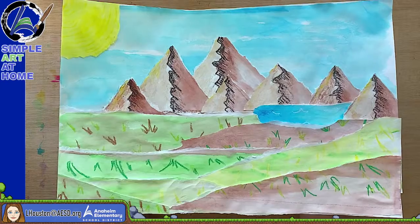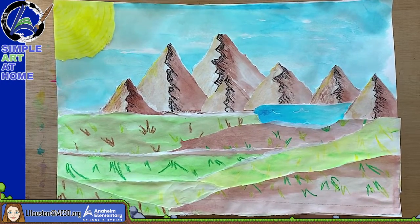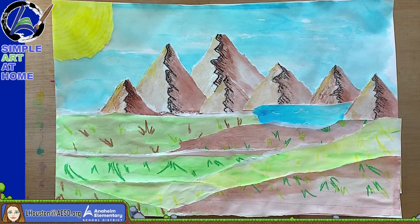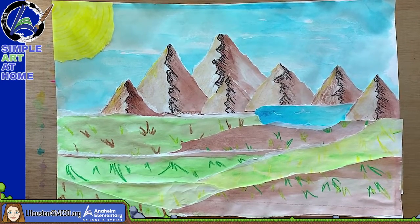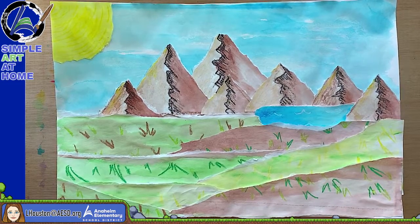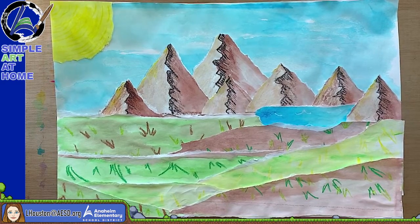Okay, so what we did here was we showed depth. There's layers, and we have mountains off in the distance with a beautiful sun. This was the end of part two. I hope you enjoyed this tear art. It was a challenge. But at the same time, I think that it turned out beautifully. This is one that you might want to frame.